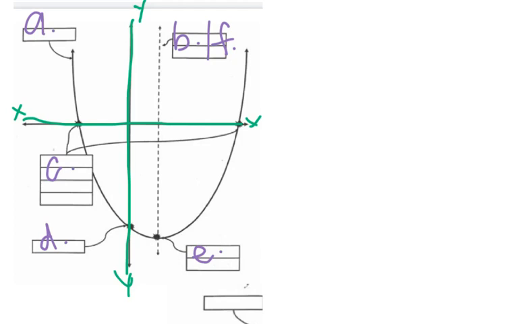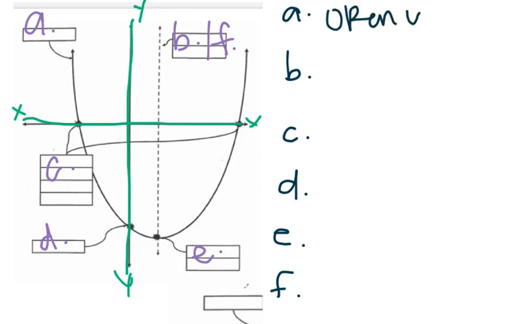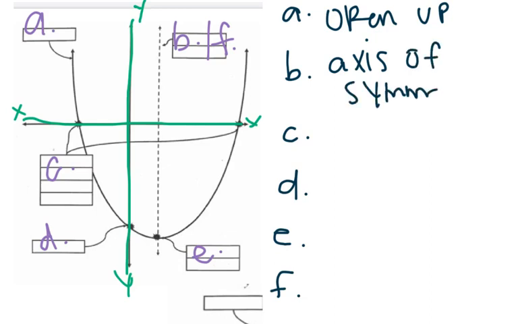So here I'm just going to compile what those key features would look like on a parabola all together. I labeled them A, B, C, D, E, and F for you to be able to identify those. I've labeled the X and Y axis in green to identify which is which. So A is pointing at the direction of my parabola, so this parabola opens up. Kind of playing I Spy with this example. B is that imaginary dash line that goes through the middle. This is called our axis of symmetry. You might also see it written as line of symmetry.